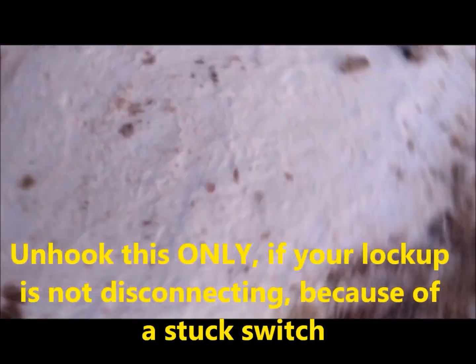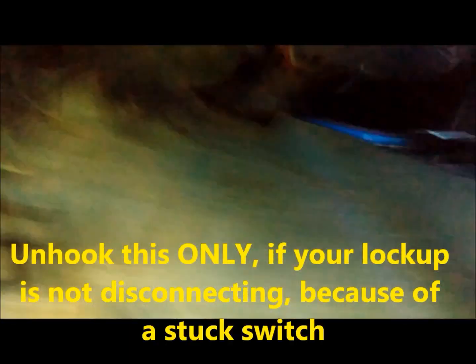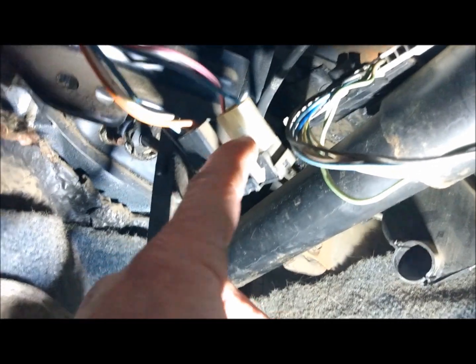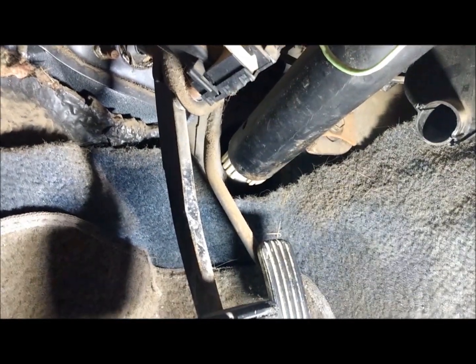And then it goes down to your brake pedal. There's a pink and a blue wire there. On the top there is your regular brakes and third brake light. And then there's the switch to kick out the torque converter, unlock it right there. And then it'll go to the transmission.